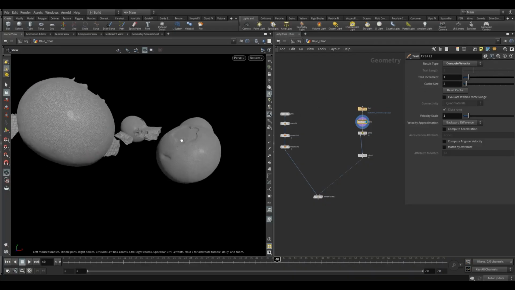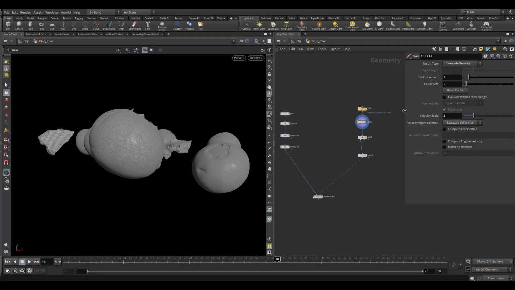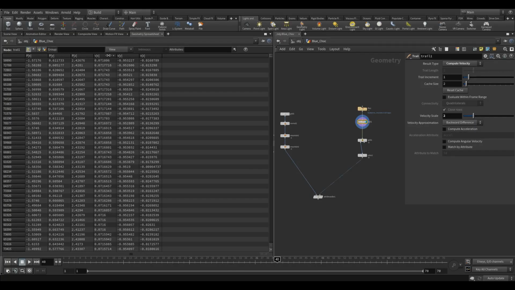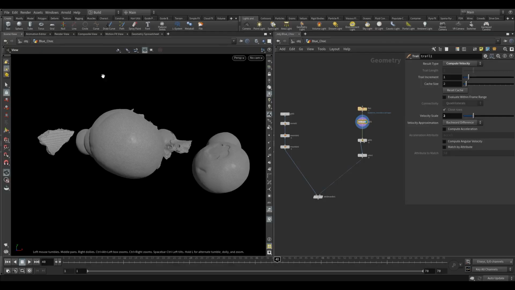This is handy also for your motion blur. If you're working with animated geometry and you don't have a velocity on it and you want to render motion blur, this is quite a common thing that I and others do to get that. I'm going to double the velocity scale. It's just a multiplier, it gives us more to work with. So if we head up to the geometry spreadsheet now, you can see we've got a velocity in our geometry. We've got some numbers, things for us to work with, on the points.